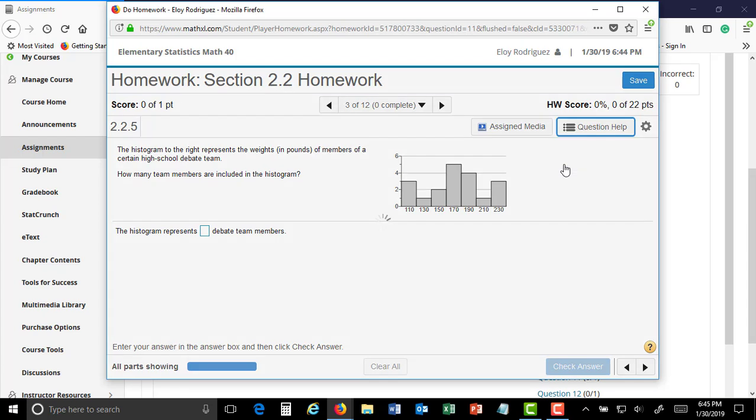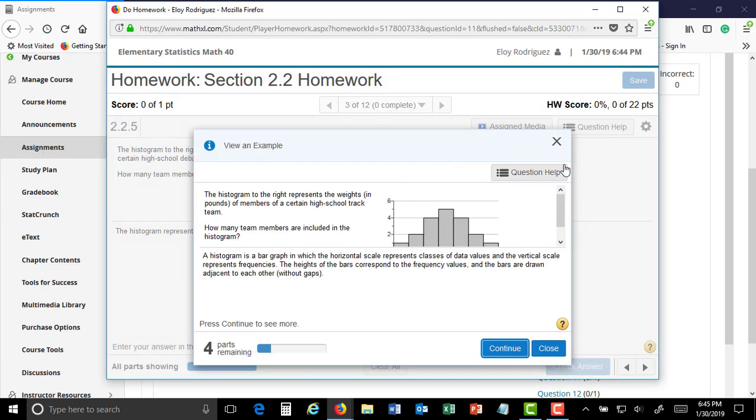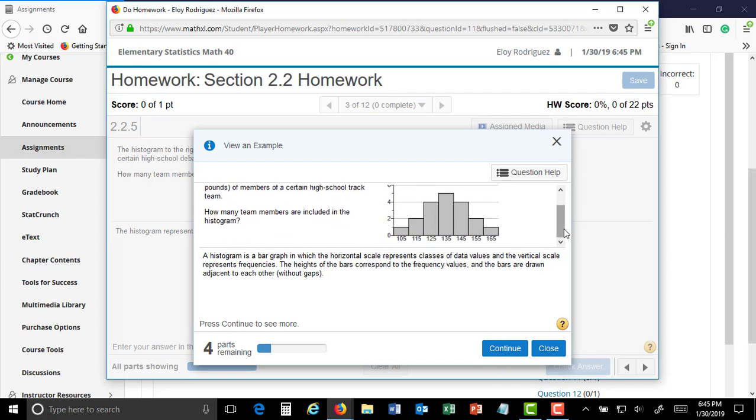Let's take a look and see how that looks. Okay. Now, see, now it's working you through it. So there are 4 parts here. It says histogram. I'm not sure what they're doing here. Oh, yeah. So it's somewhat similar, right? Drawing graphs. This is why I kind of like this, because if you get stuck, how can you beat that? Sample size can be found by adding the heights of the bars of the histogram. Didn't I just say that? Yeah.